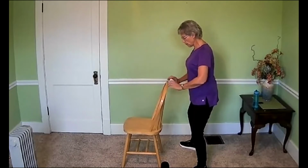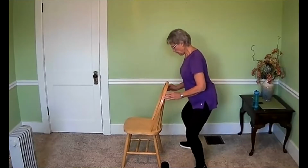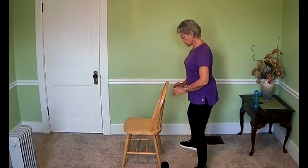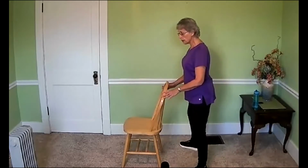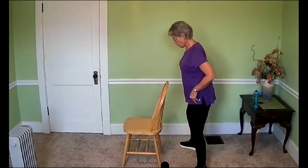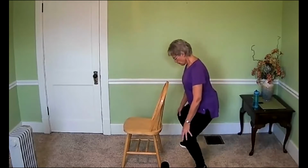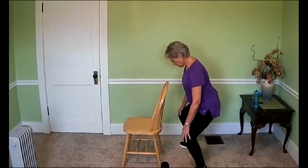So tilt that pelvis, lower the hips down. And then inhale back up. Knees are tracking over the toes. Tilt the pelvis, it comes towards the earth. So we're just trying to lower the body down without bending over. And if you want to let your hands slide up and down your thighs, you can. Feel the thigh muscles working. Working with your knees. So that might determine how well you go.